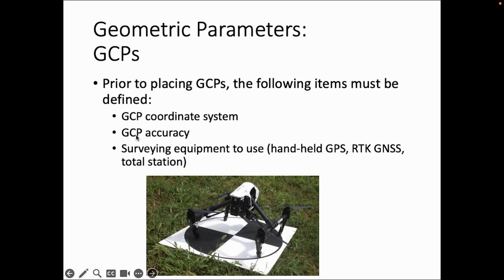So if you only need, let's say, 10 centimeter accuracy, then just regular GPS might be good enough. If you need 1 centimeter accuracy, your RTK GPS is going to be absolutely required. And if you need something less than 1 centimeter, you're going to need to use a total station or something like that. Actually, a handheld GPS is only going to be accurate to, let's say, on the order of a meter if you have dual frequency. And that's going to depend a little bit on the conditions, trees and buildings and things nearby. But your RTK GPS is going to have a relative accuracy of around 1 centimeter. So that'll be much better.